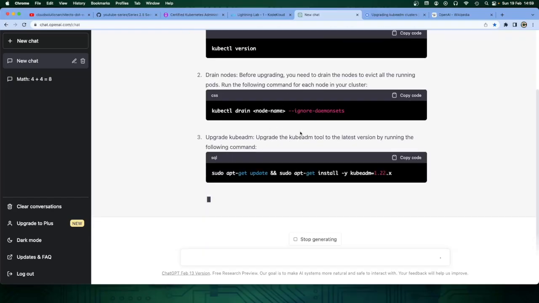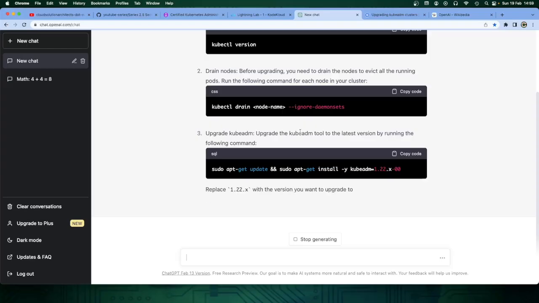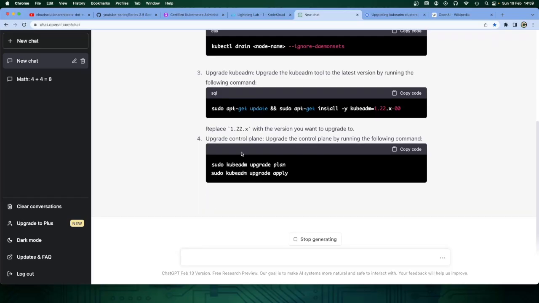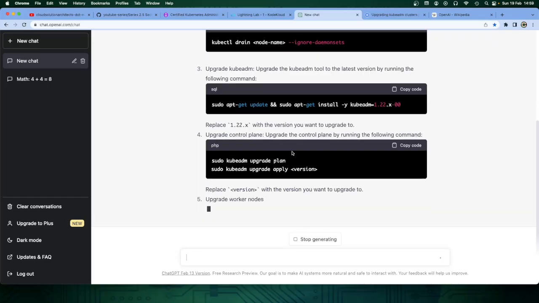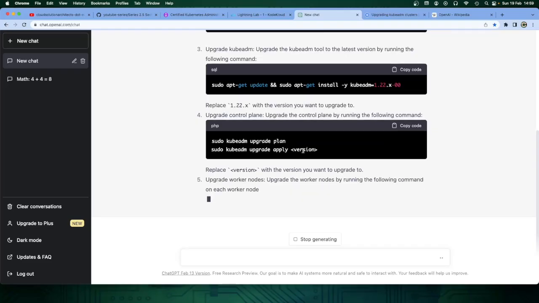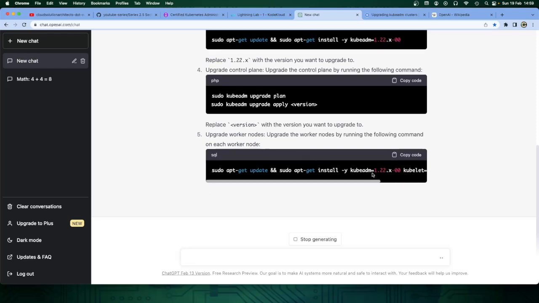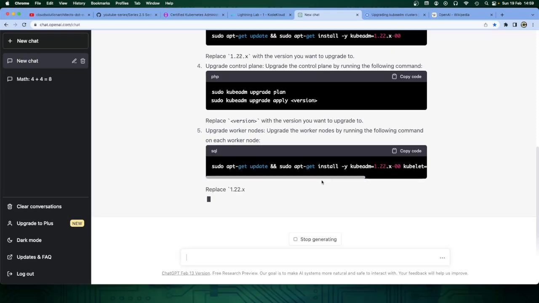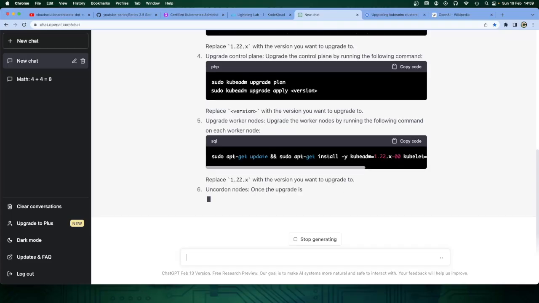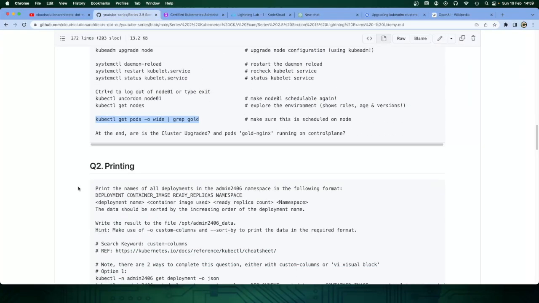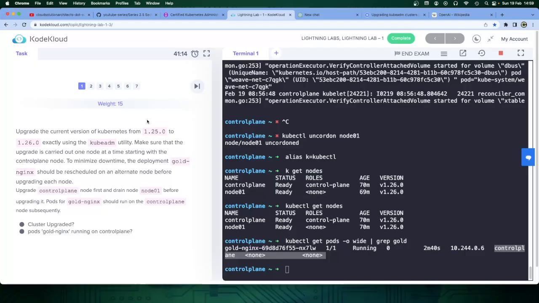Again, you won't have access to ChatGPT or any other AI tool in the exam. But it's helping us with the upgrade plan, showing how to apply the version, and outlining the steps we've just created, reinforcing what we've already been discussing. This is picking a different version, but it's quite simple to replace the version with the one you want to upgrade to. It even tells you. But while that's finishing off, let's move down onto the next question, because we are under the clock here.